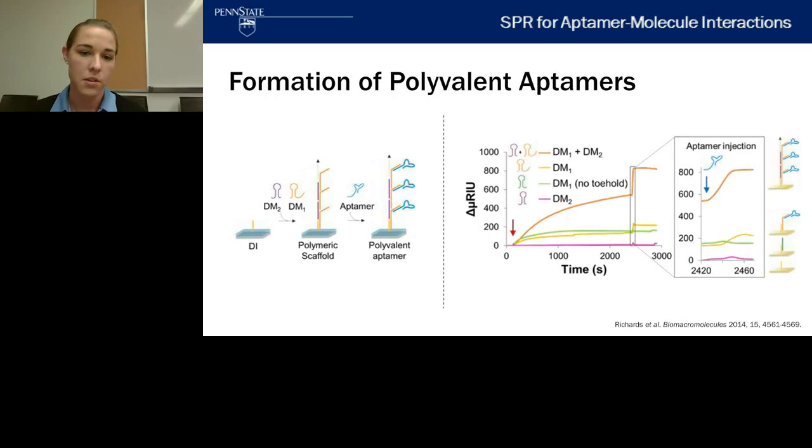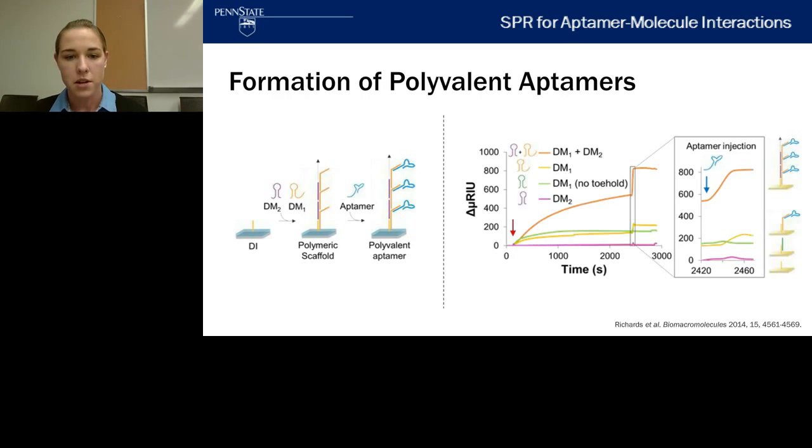We can also functionalize our DNA polymers with aptamers to create polyvalent aptamers and increase the amount of affinity ligands that can be conjugated per reaction site. So in this case, we have an initiator, which, similar to the last study, we can be using as a starting point to form DNA polymers, which can be our polymeric scaffold. In this case, though, we have a binding region on monomer 1, which we can call the toehold region. And this extends and allows the binding and hybridization of the aptamer.